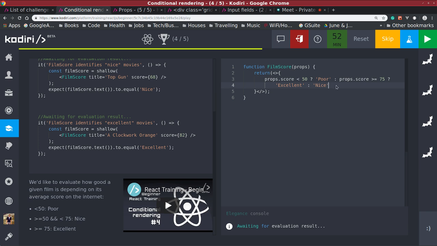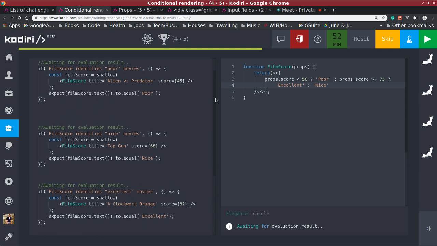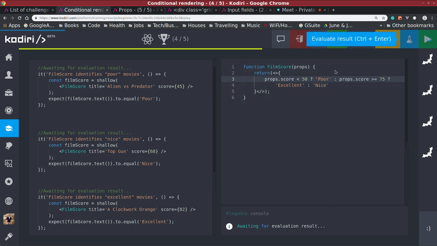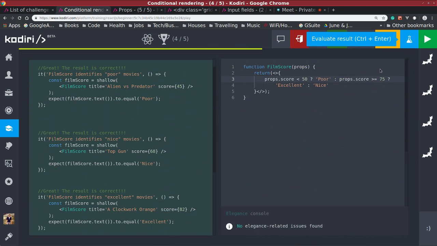We don't put a semicolon at the end because we want this expression to just be an expression. Otherwise, if we put a semicolon, that's a statement. And this should probably work. Any issues? I don't think line 3 is going to be too long. Should be within the character limit. Okay, let's see what happens. Okay. Beautiful.